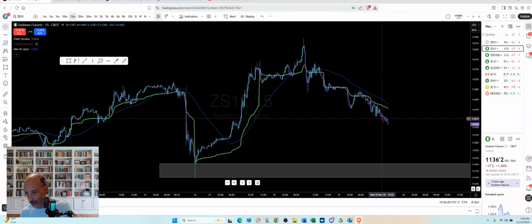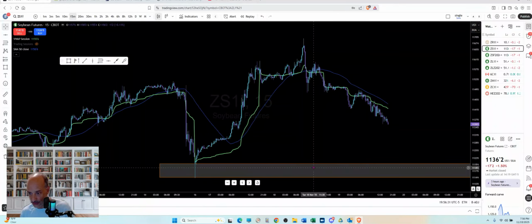I did get out a slight bit early, I think right here. It did go down a little bit more. The market's closed right now. It will reopen in an hour or two for the night session. But anyways, this would have been a great shorting area right here because price pulled back over the VWAP, back to about the 50, and then rolled over again.